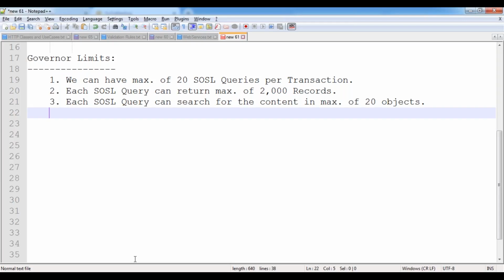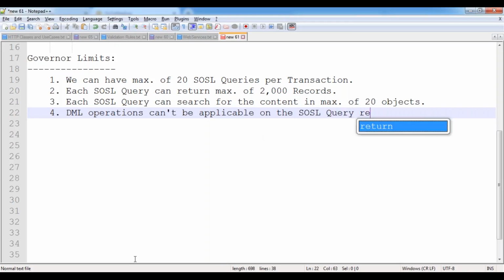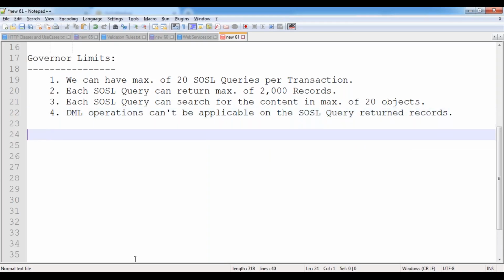Now, one more most important point. What are the records collected through a SOSL query? On those records, we can't perform any DML operations directly.